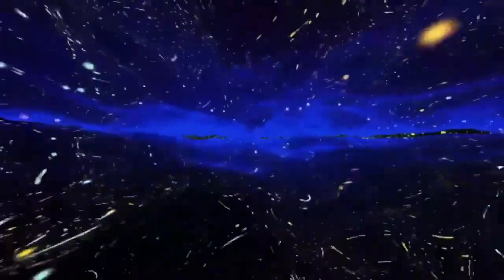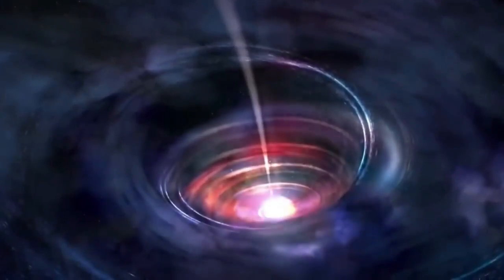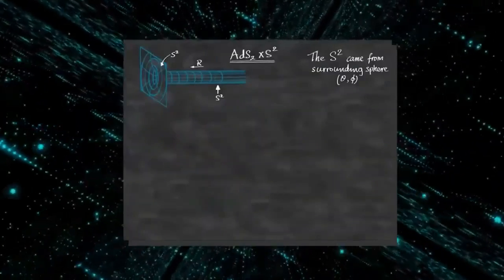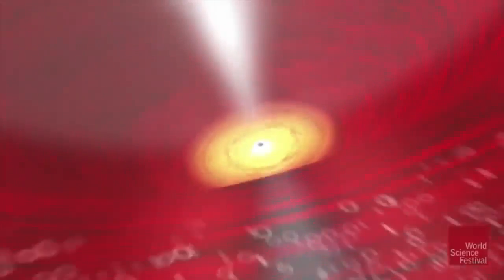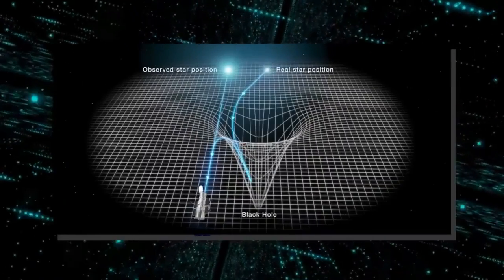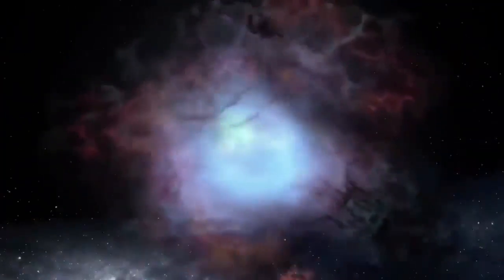The inner event horizon is the point at which the black hole's gravitational force becomes so powerful that the fabric of space-time itself is irreversibly altered. This boundary, which is closer to the singularity than the outer event horizon, denotes the point at which an object crossing the horizon will inevitably fall towards the singularity. The singularity is the point of infinite density at the black hole's center. The laws of physics as we know them break down here, and the density becomes so great that it's impossible to describe it accurately using our current understanding of the universe. Anything that enters the singularity is compressed to an infinitesimally small point, effectively ceasing to exist in its current form.